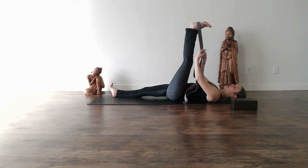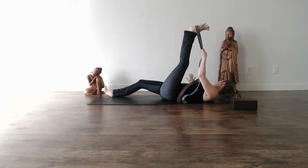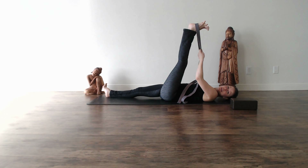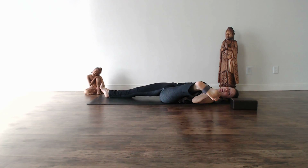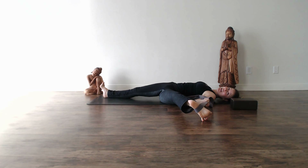So from here, we're going to grab both the straps with that left hand. Extend the right hand out to the right, and then drop that left leg all the way out to the left. So again, both my shoulder blades are onto the mat, chest is open. Take 3 big breaths. Keep flexing the toes.